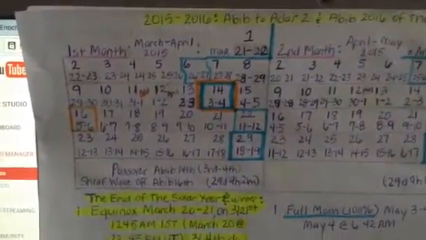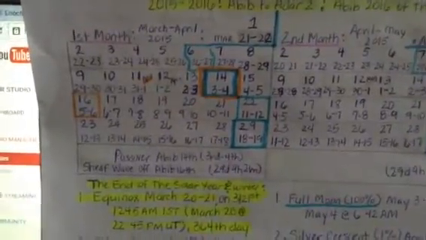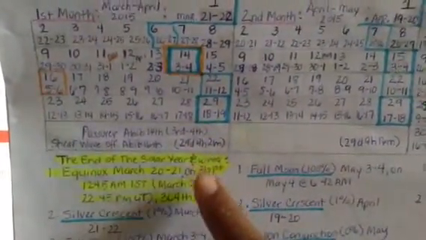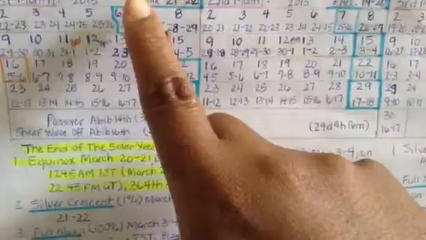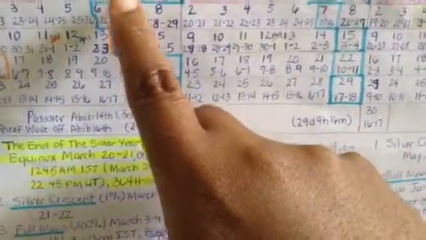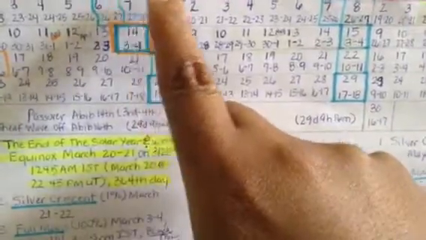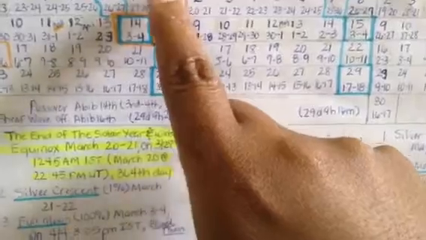So as you see, this is the lunar solar calendar for the year 2015 to 2016. And we'll start with the first month. As you can see here, I don't have it listed because it was in the previous month. But the solar year ended on March the 20th. Okay, so it's the day before that. Because that's when the Winter Equinox fell on that day, which is also known as the Spring Equinox. So the day after the Spring Equinox is the first day of spring, which fell on March the 21st.